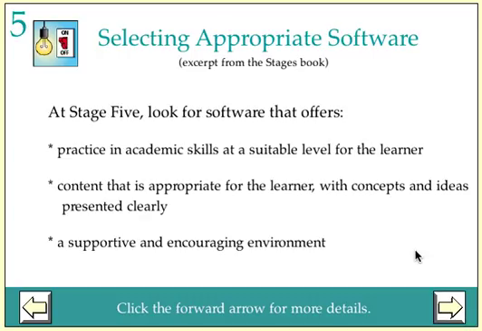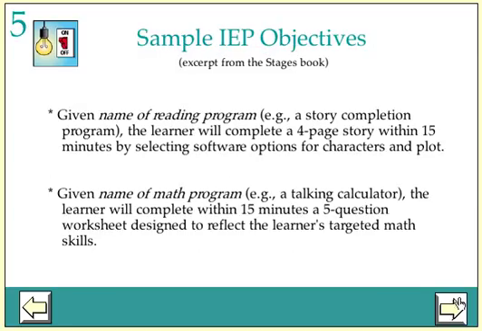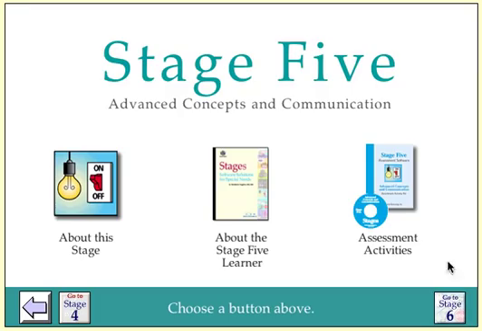The stage 5 learner works with concepts and ideas and can apply them in an academic area. We still want a supportive and encouraging environment there, but we're going to be a little bit more strict in terms of our expectations of a stage 5 learner. We know they can do it, and we're going to expect solid performance. Here are some IEP objectives, and you can see where all of our hard work has paid off, because now we're thinking about reading with accuracy and working in a mathematical environment with accuracy, even if we're using tools to do those skills. Let's take a look at the curriculum now that we're assessing.